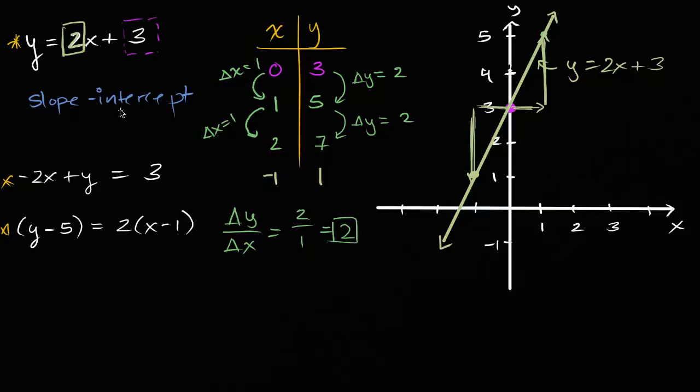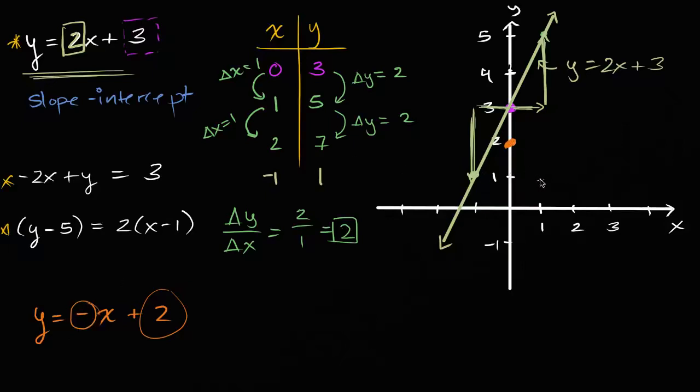So this is just a kind of a get your feet wet with the idea of slope-intercept form, but you'll see, at least for me, this is the easiest form for me to think about what the graph of something looks like. Because if you were given another linear equation, let's say y is equal to negative x plus 2. Well, immediately you say, okay, look, my y-intercept is going to be the point 0, 2. So I'm going to intersect the y-axis right at that point. And then I have a slope of, the coefficient here is really just negative 1. So I have a slope of negative 1.